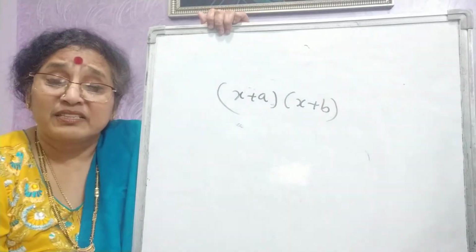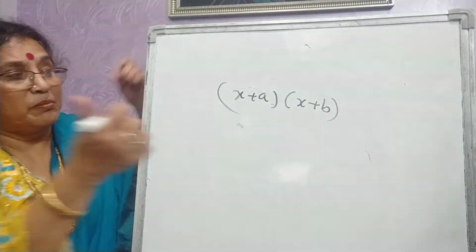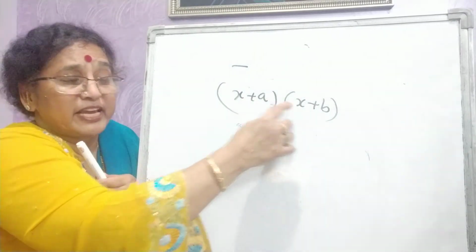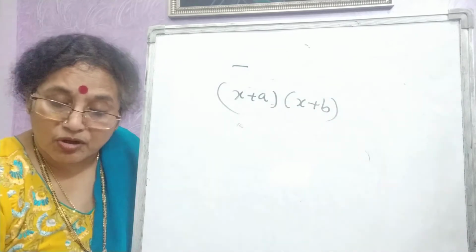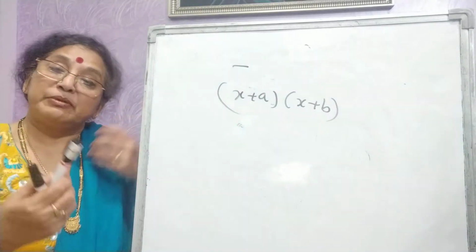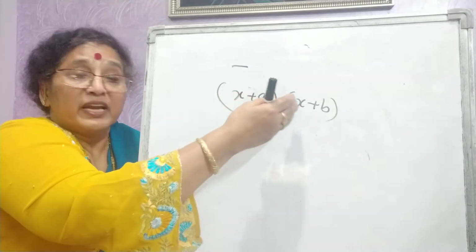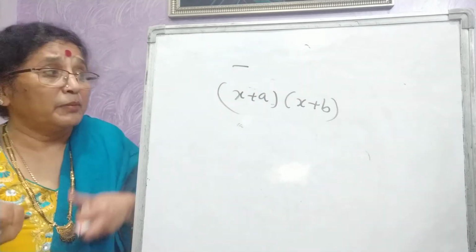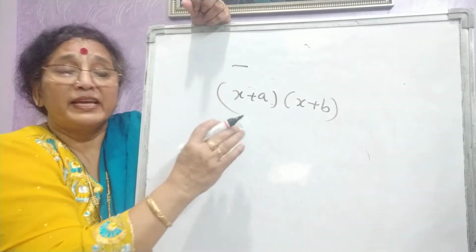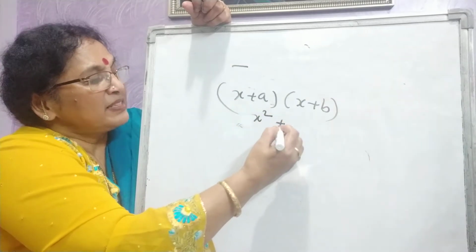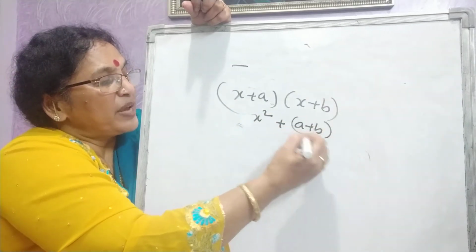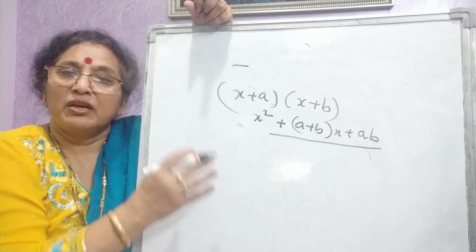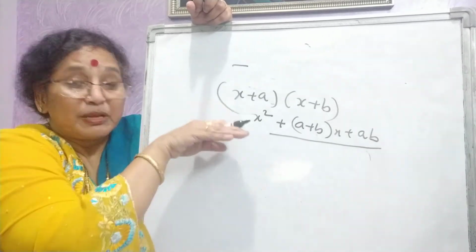But what exactly is this? That means one number is the same in both, and the other two are different. X and x is the same. The other two are constants, that is simply numbers, or it can be x plus y and x plus z. So there is a short way of multiplying, which we will do when we do algebra. But here now we are doing it with numbers. We are applying this formula, which is x square plus (a plus b) into x plus ab. Those of you who have not done it, don't worry. You just learn the trick now. You'll connect it, and if I have time today, I'll explain why it comes.